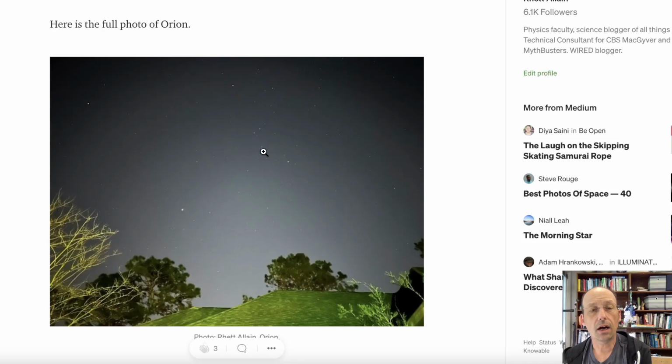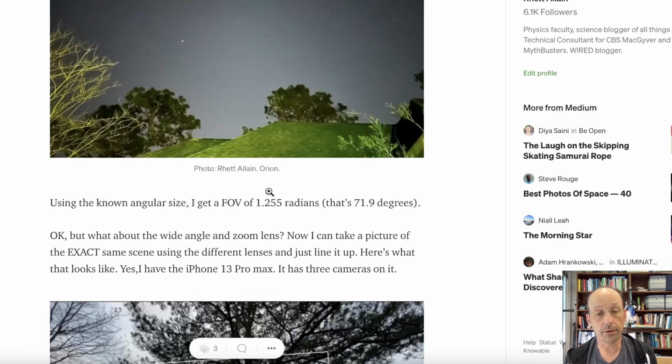One of the great things if you want to look at the angular field of view of a camera, especially one that can take pictures of stars, is to use stars. Because here you can see right here, this is Orion. And especially if you use diagonal elements, it doesn't matter where you are, the angular size of this is the same, right? So you don't have to worry about how far you are. If you look at, let's say, a house, and you said, I'm 10 meters from the house and the house is this size, well, if you get that size wrong, then you're wrong. But here you don't have to worry about the size because we're all the same distance from the constellation. So it's a great way to scale your camera.